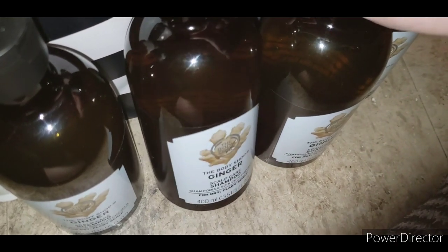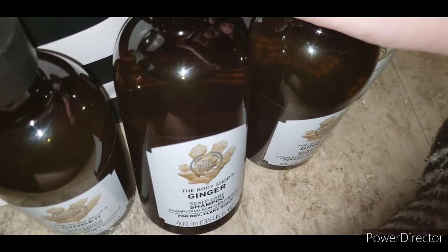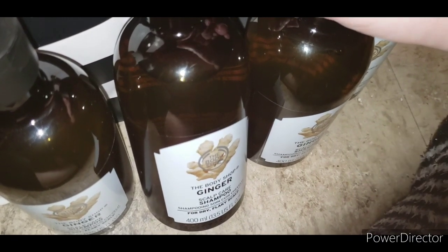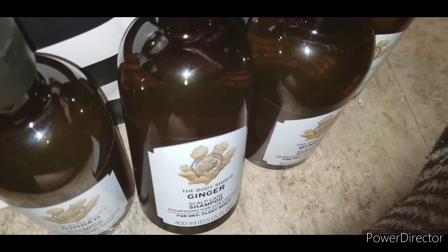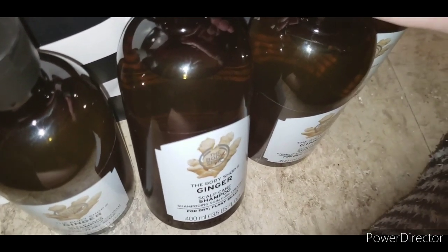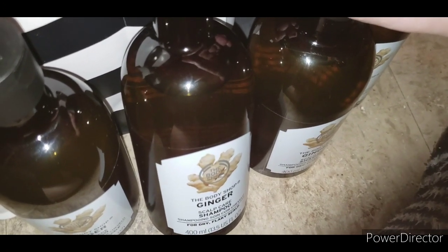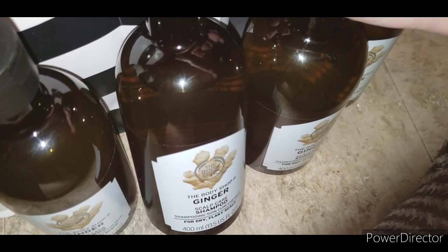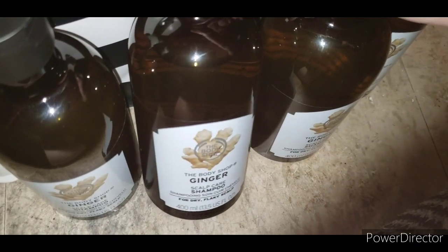But try to use dry shampoos in between washes. Try to wash twice a week, because just like when you overwash your face, you're stripping your face of its natural moisture process, the sebum. And a lot of people don't like sebum on their scalp because you get a buildup of sebum. It smells, and so people want to wash their hair, not to mention their hair being greasy. I never get greasy hair, so I can't relate to that.